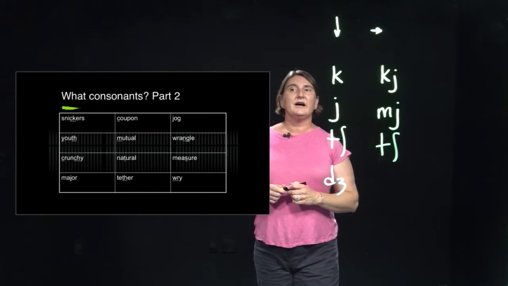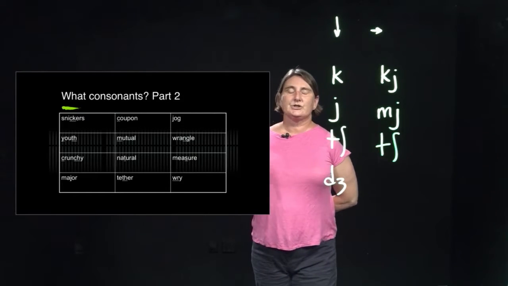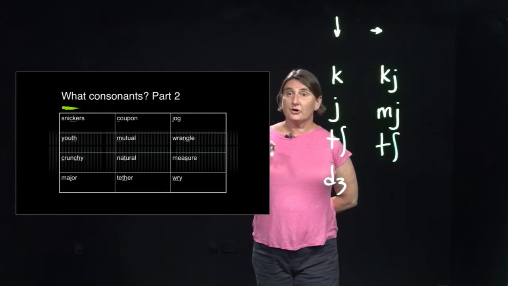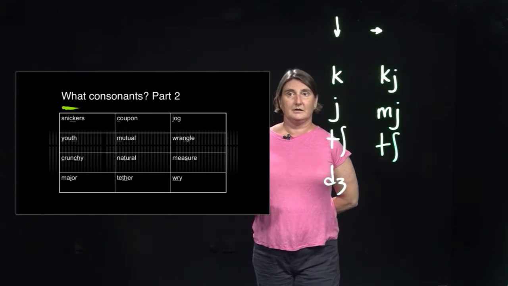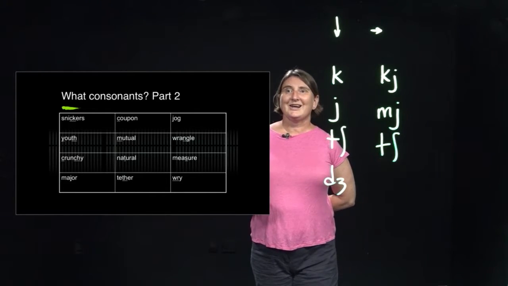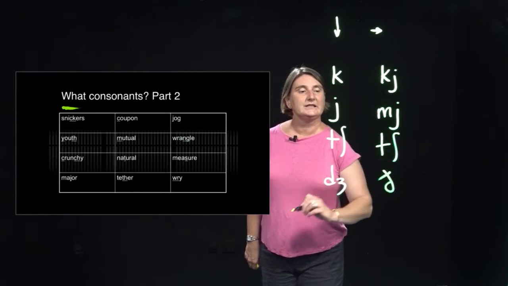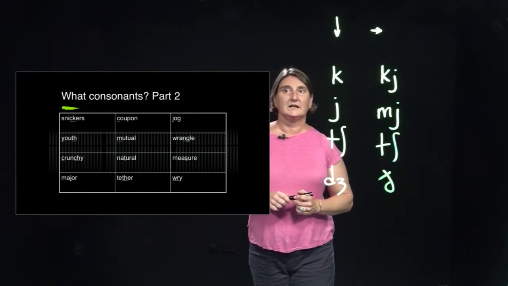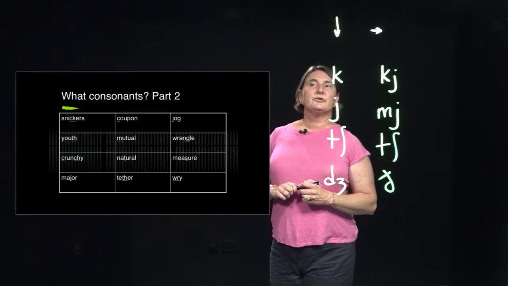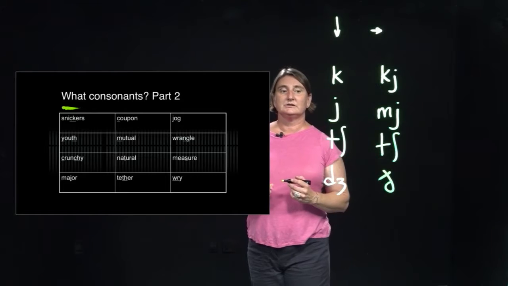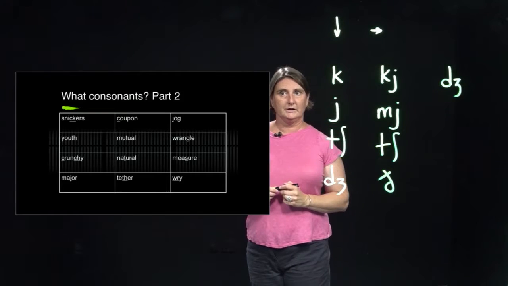And then at the bottom there we've got tether, like playing tetherball. So think about that TH. Is it more like the th in thin, or is it more like the th in this? And I hope you'll agree it's more like in this. So that will be our curly D eth sound for tether, like in tetherball. Okay, last column, we've got jog, j. So that'll be a D with the j, jog.